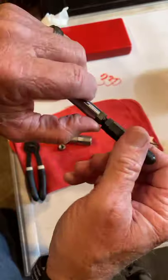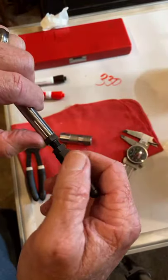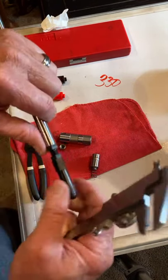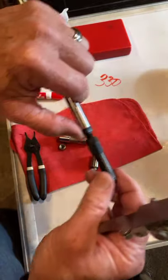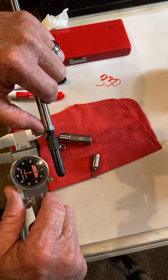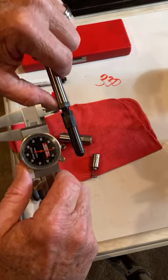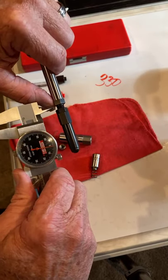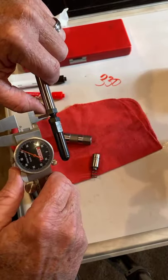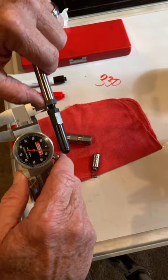So let me show you why we count flats. People count turns and we count flats. I'm going to put this at 200. Let's see what 200 thou looks like right here. Like I said, forgive me for flopping. I don't know if you can see me. And that's about it. That's about 200 thou, okay?